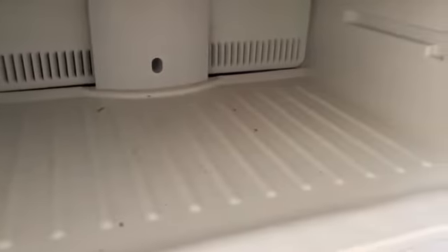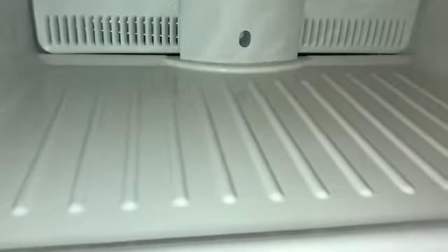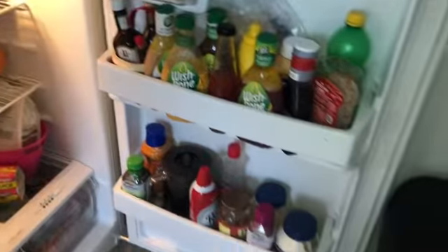Pretty much how it looks — it's not that bad, but I do want to go in and just wipe it down. Okay, so I just wiped it down and I'm going to put what I have over here back inside, just finish bringing everything out that was on the door, wiping it down, disinfecting. And now we're going to move on to the fridge.